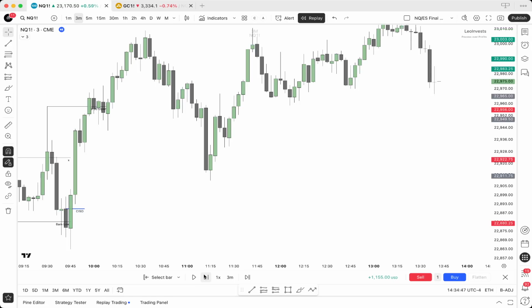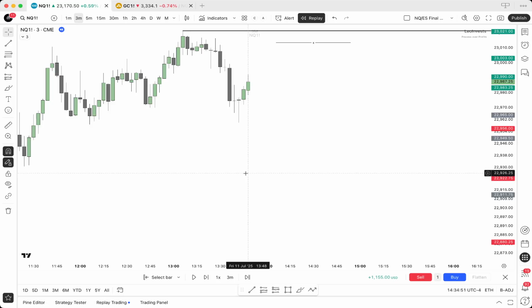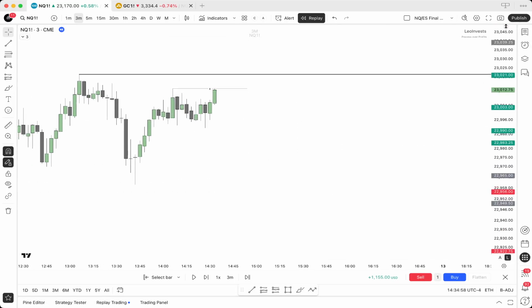Unlike my long I took at that 9:30 open, I ended up taking a short around 2 o'clock here, around 3 o'clock on the same day, Friday, 3 o'clock. So let's look at what we see happen here now with NASDAQ. Well, once again, similar to all my trade setups, what do I typically like to look for prior to entering trades on candle 2 confirmation?